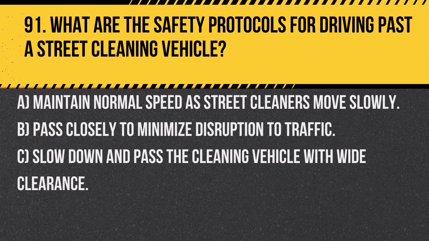A. Maintain normal speed as street cleaners move slowly. B. Pass closely to minimize disruption to traffic. C. Slow down and pass the cleaning vehicle with wide clearance. Answer: C. Slow down and pass the cleaning vehicle with wide clearance. It's important to give maintenance vehicles room to work safely for the safety of the workers and other road users.